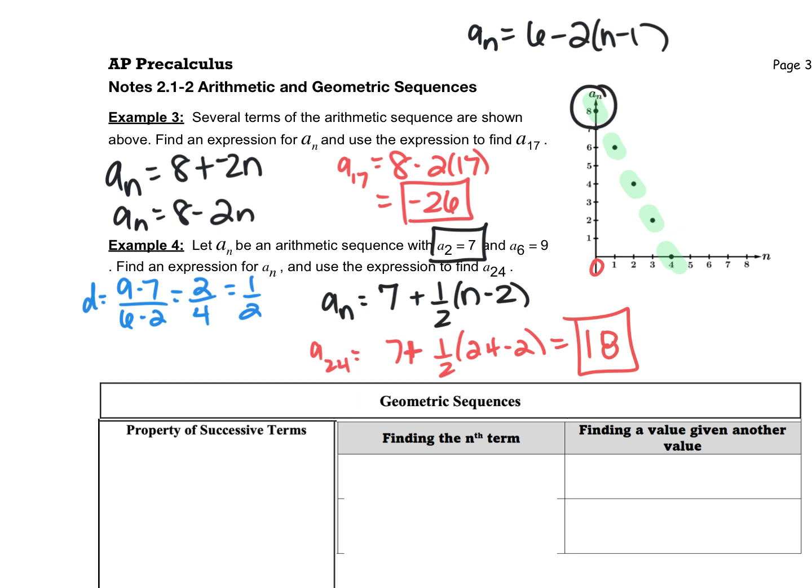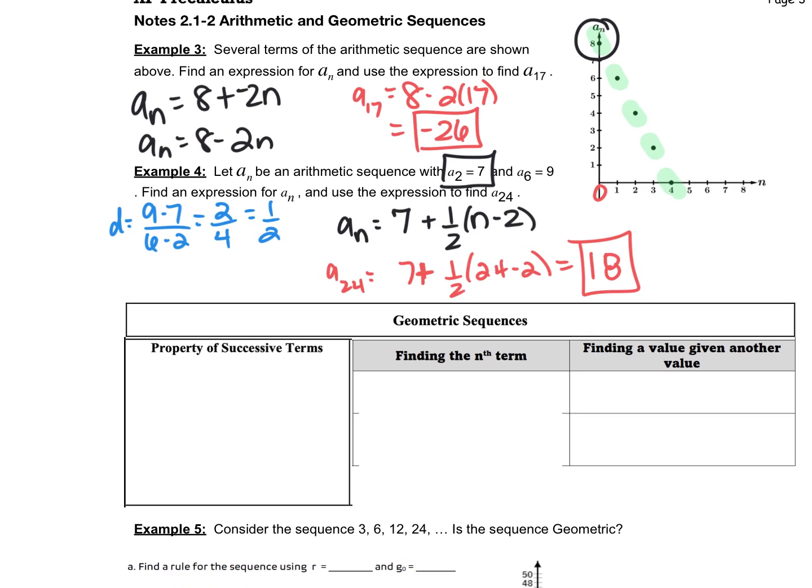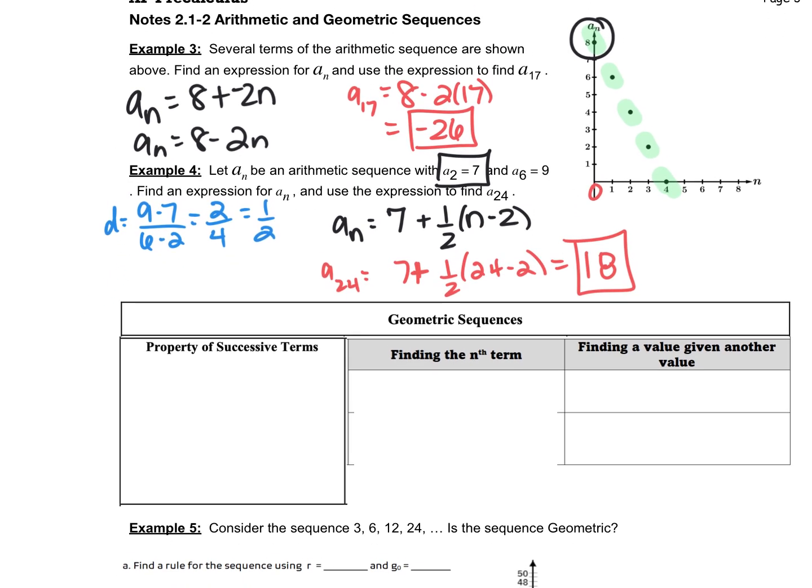Does it make a difference if you just count back to 0 when you do the equation from 0? Nope, doesn't matter. It takes more work and looks a little different, but do you still get 18? And that's all that matters. If you want to take the time to count back to 0 to start with your zeroth term, that works. Would it be wrong if we use 6.5? No. All good questions.